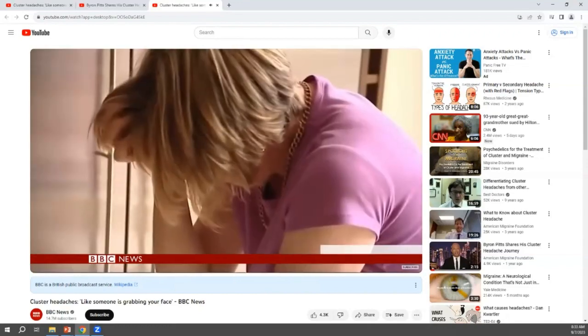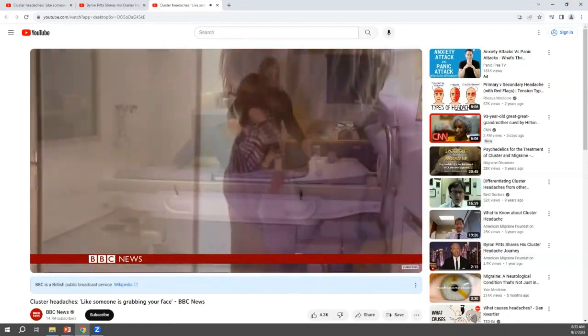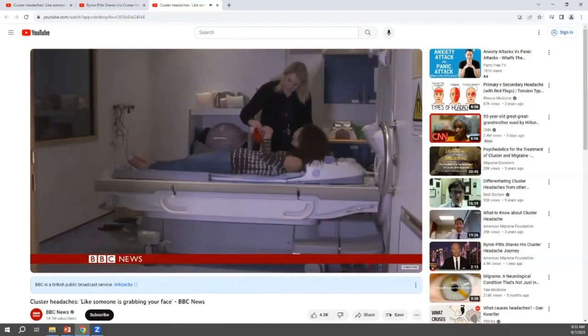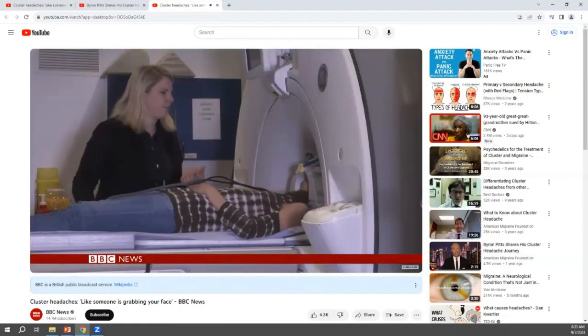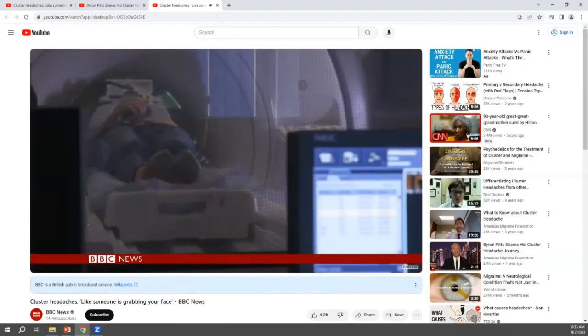to stop the pain. Cluster headaches baffle doctors. Far more intense than a migraine, many sufferers, like Rachel, experience them when seasons change. I will get mine every spring and every autumn without fail. Rachel's volunteered for a new research project taking place at King's College Hospital in South London.